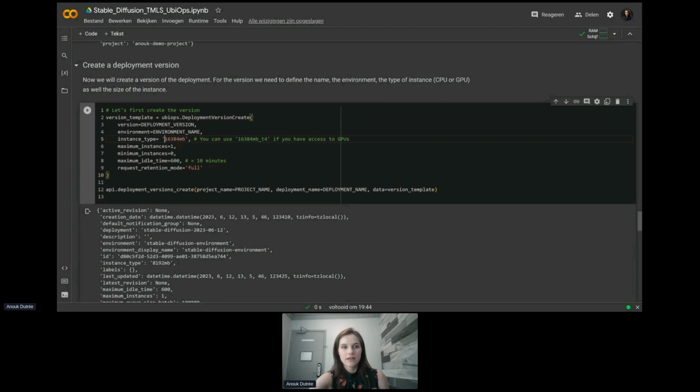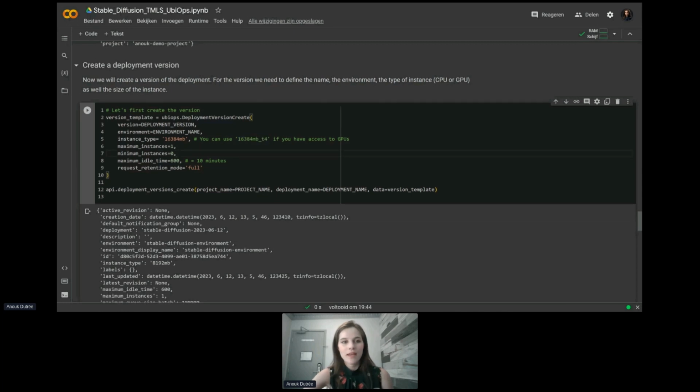Here I've set it to use 16 gigs, and that will just create a 16 gig CPU-based instance. If you want to work with GPUs, I would recommend using the 16 gig T4 one, because that one is better optimized for this. With the T4, the request time is about 10 seconds. With the 16 gig CPU one, it takes 6 to 8 minutes. So that's quite considerable. But that's just to make sure that it could fit on the free tier so you could try it yourself.